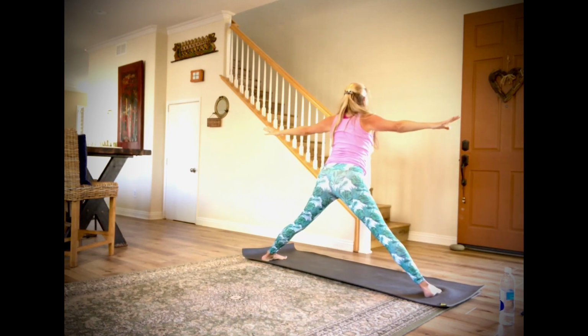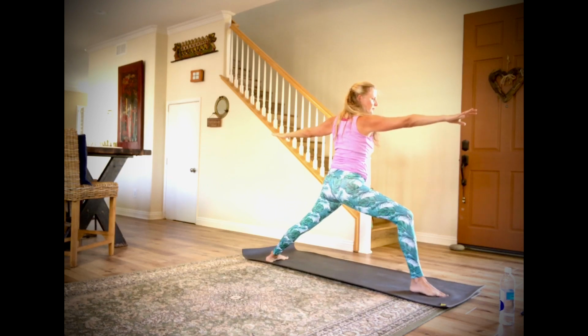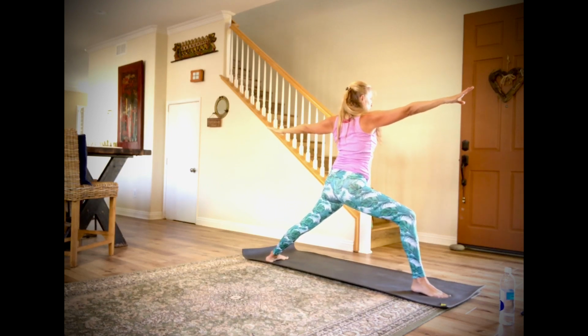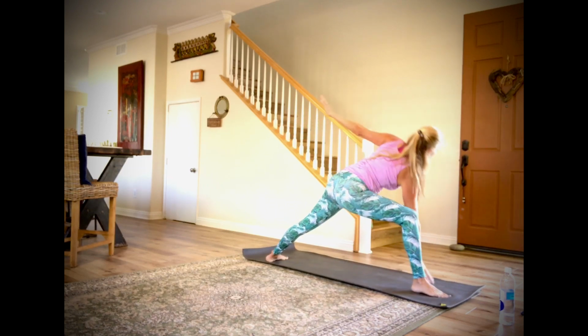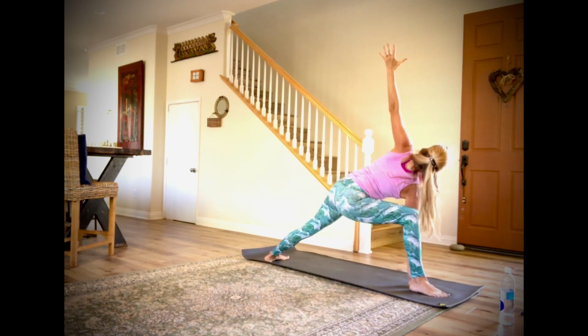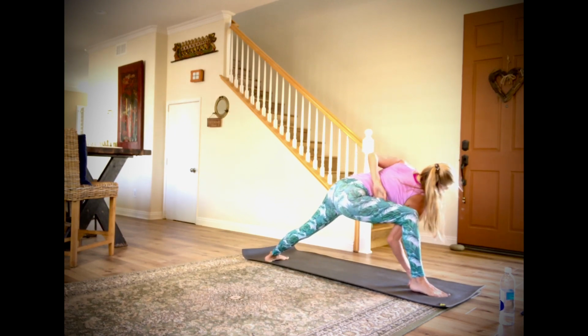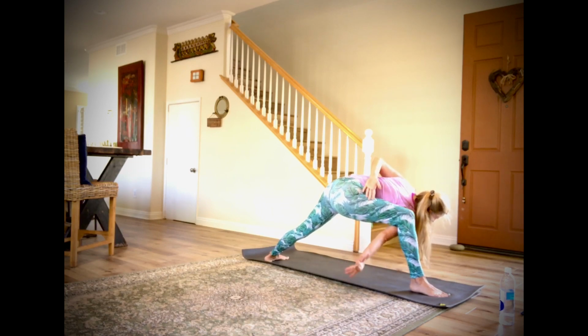Gently release your hands as you inhale, come up. Walk your right foot forward, come back to warrior two. Warrior two, drop your right hand to the inside of the right foot now that you're nice and warmed up. Left arm reaching up and then bend it behind you. Grab onto the inner right thigh, open up that shoulder and bow down and then reach your arms behind.